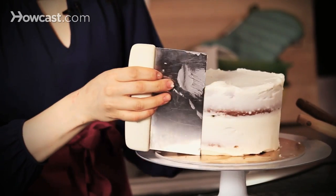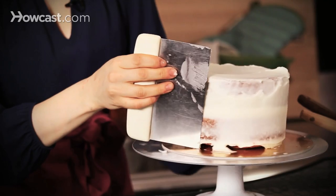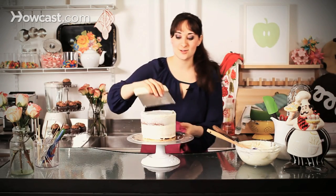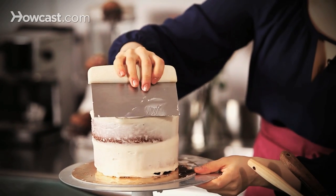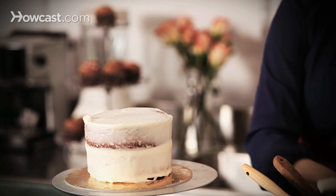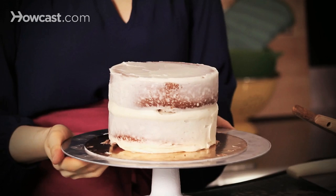All I'm doing is just angling and pulling it towards me. You can see you can really see the cake through — that's the goal, don't be afraid of that, don't feel like you don't have enough frosting. This is only your crumb coat. So now that my sides are all clean, you can see I'm doing the same thing — my edges are kind of risen. I'm just going to angle my bench scraper and pull towards me, and that's really going to clean up my edges. That's how you do a great crumb coat.